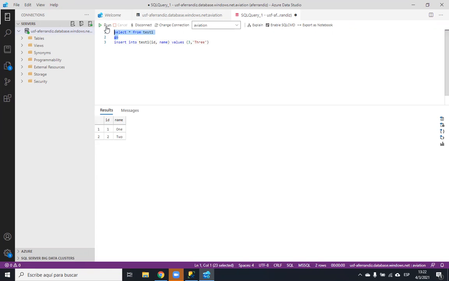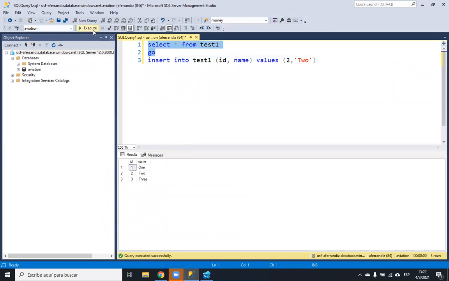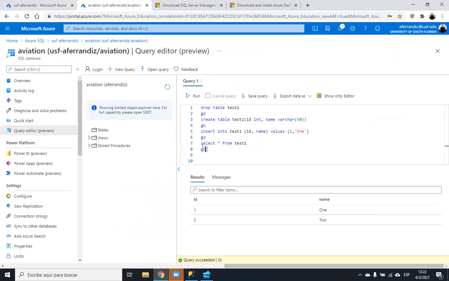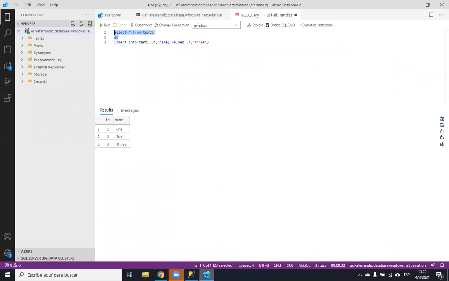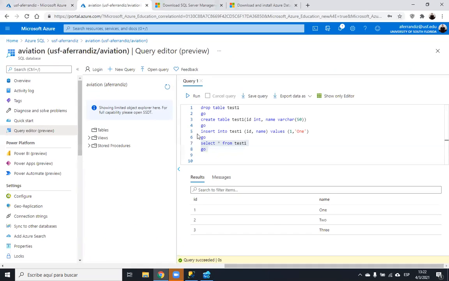Okay, this is the third record. And I can see the record here, for example, the third row, and I can see it here. So, I mean, because the database is in the cloud. And remember, you cannot see the database diagram in Azure Data Studio. Okay, you cannot see the database diagram in the query editor of Azure.